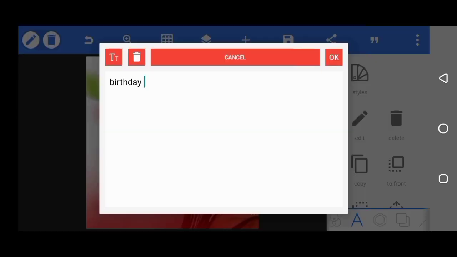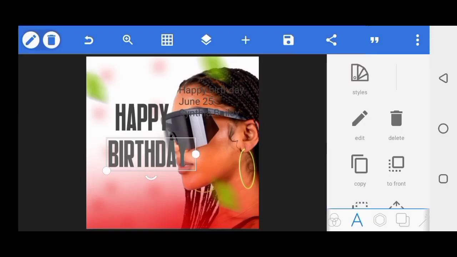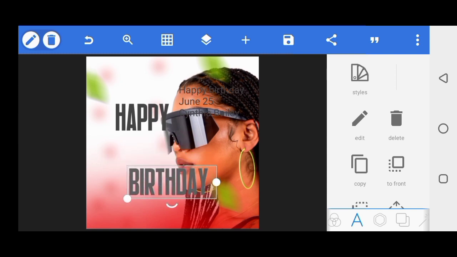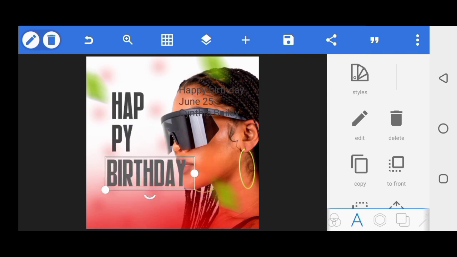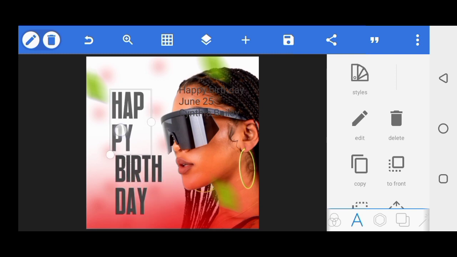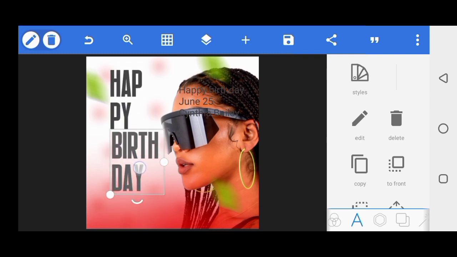So I need it to say happy. So I want it this way. Let's align it.